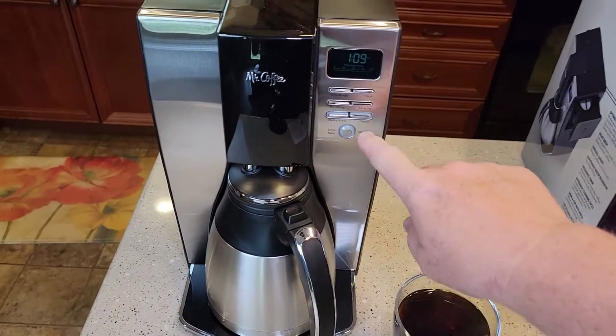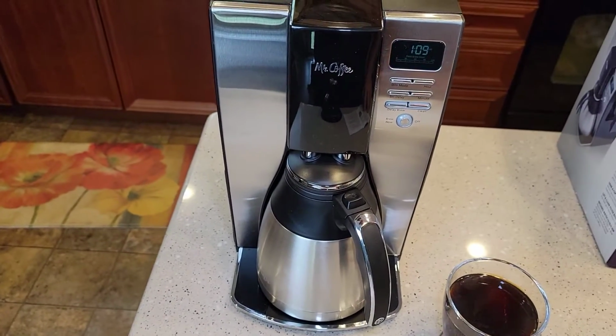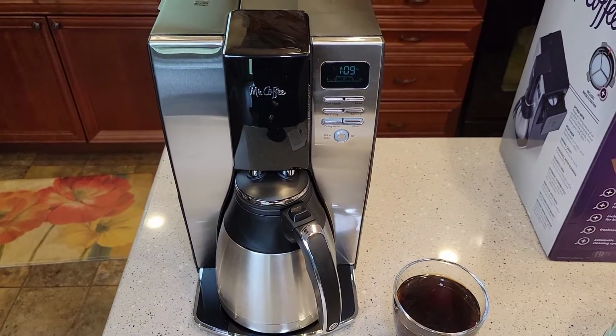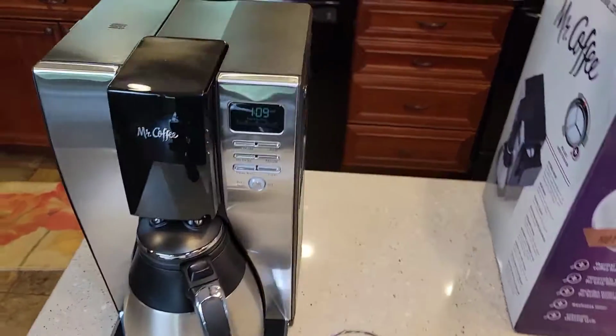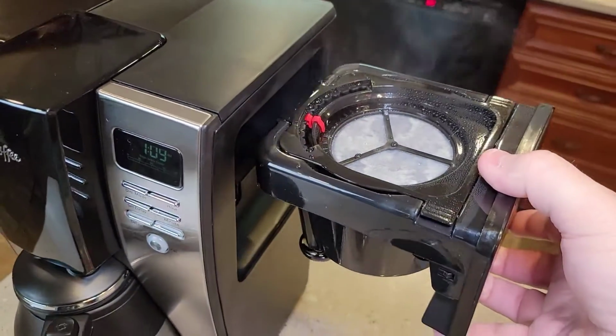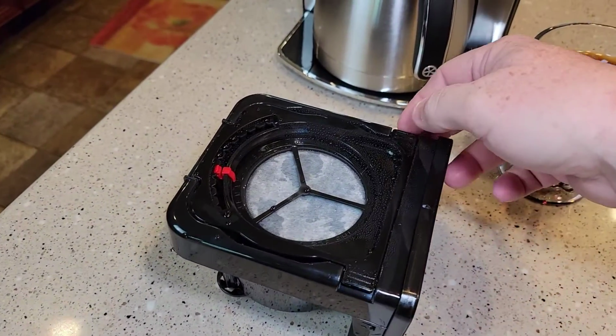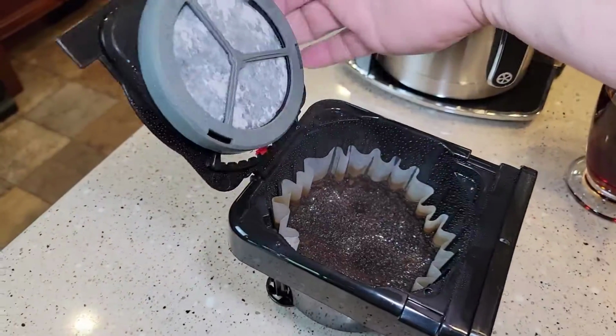So again, this machine does shut off. It doesn't have a warming plate that it keeps the coffee maker on. The coffee maker is shut off, so you could leave for work. Let's see how the coffee grounds did. Be careful, this can be really hot. Let's lift the cover.